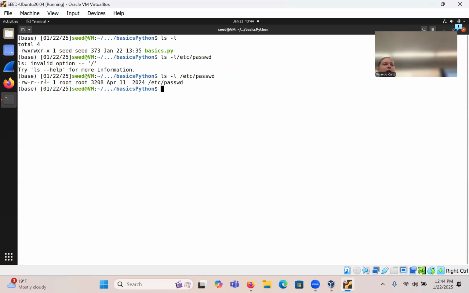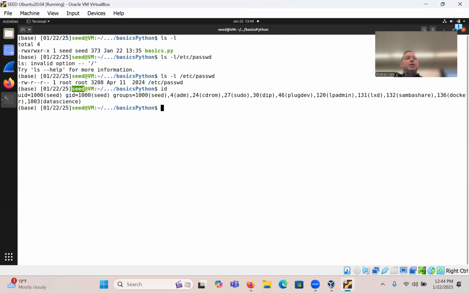So we've seen the permissions. So we know we're logged in as seed. And how do I know? Well, it says seed here, right? So I know I'm logged in as seed. I can also type id. And if I look at the ID, if you memorize it, it'll say 1000. So you know that. You can also ask it, whoami?